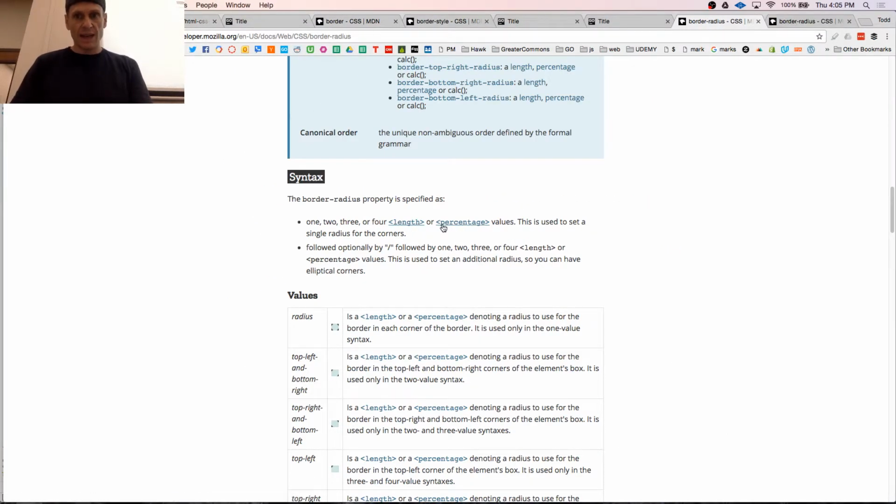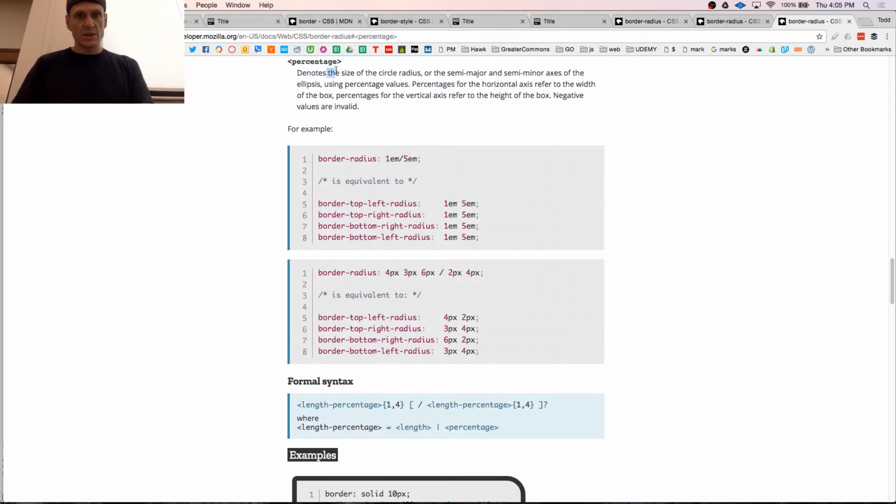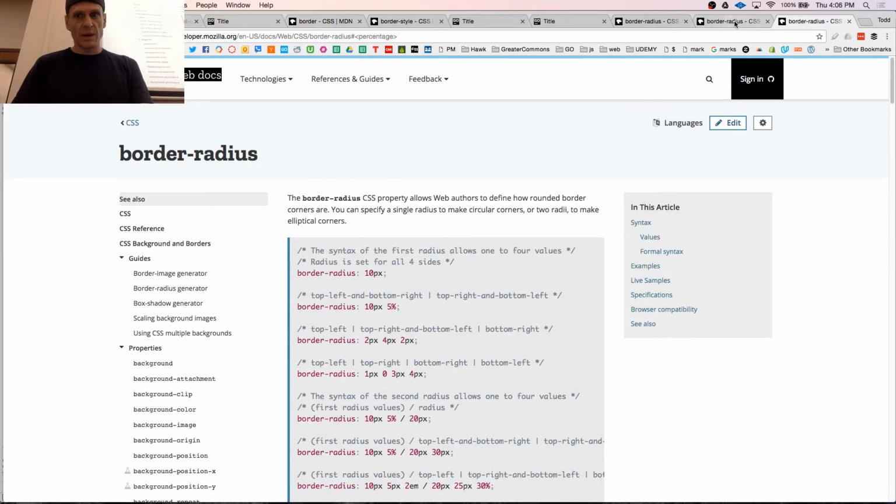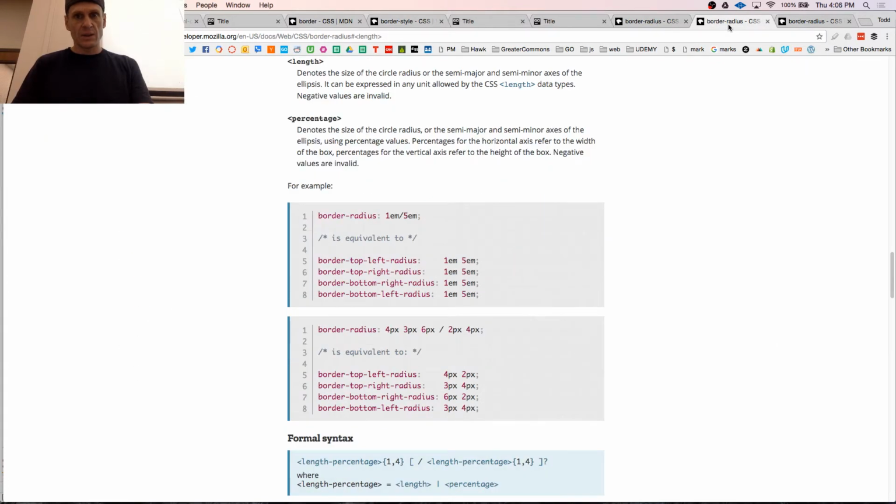So you could give it length or percentage values. So percentage value denotes the size of the circle radius or the semi-major or semi-minor axis of ellipses. So that's a percentage radius, and this is border radius, so that's showing that to us right here. And length denotes the size of the circle radius or semi-major. And it can be expressed as any unit allowed by the CSS length data type.